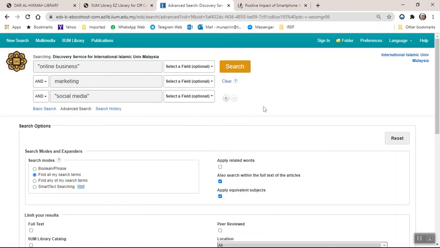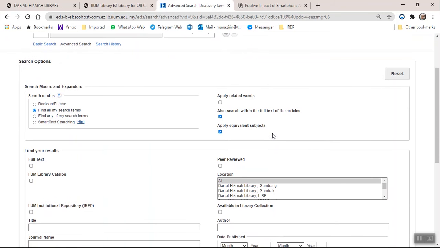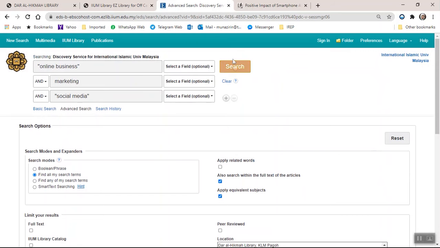And again, in the advanced search tip, you can specify your search strategy by putting some limitation. For example, you can also put the date of publication. For example, I want the system to retrieve papers from 2010 to 2020. Just click search.